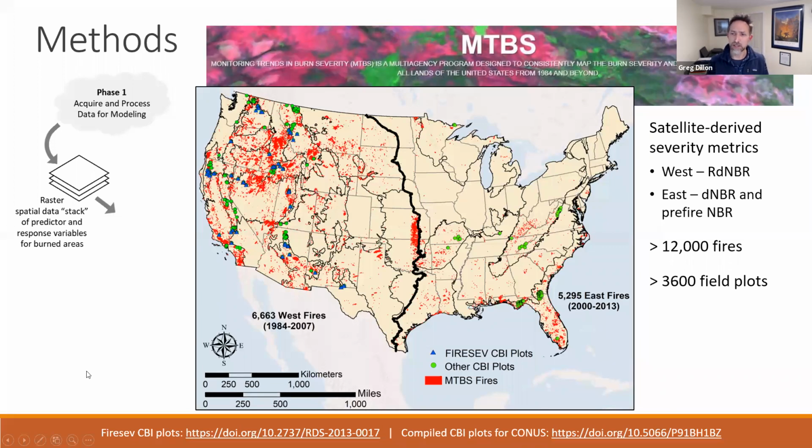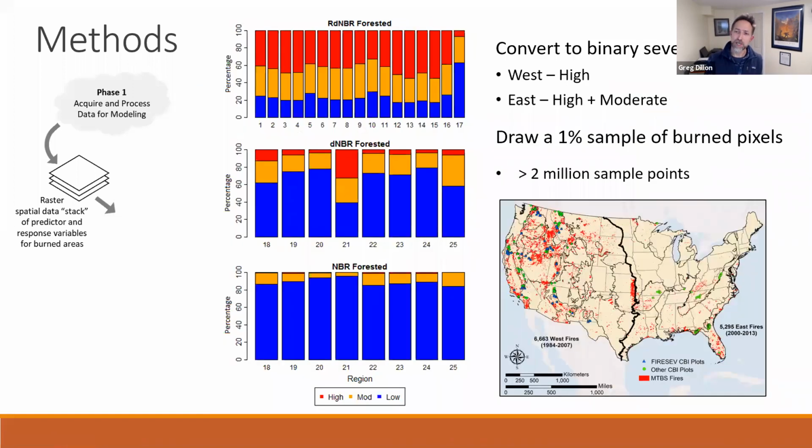Okay, so that's our predictor data, all of the burn severity observations. Because our focus was on high severity, we needed to process that. For the West, we chose to use the RdNBR as our index of choice. We thought we would use that in the East as well. As we got into working with the data in the East, we realized a couple things pretty quickly. One, in the East, they actually prefer dNBR for a number of reasons, which is just not the relativized version of the index like the RdNBR. And they do a lot of what they call single scene assessments with just a post-fire NBR, or normalized burn ratio. And so we had to adjust our methods a bit when we got to the eastern part of the project.